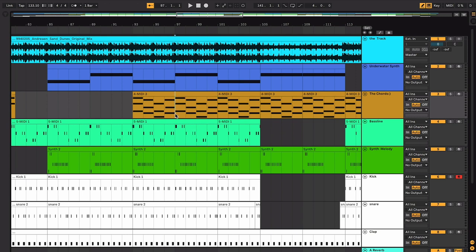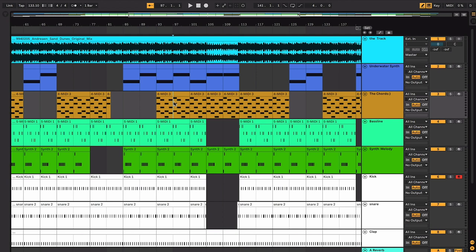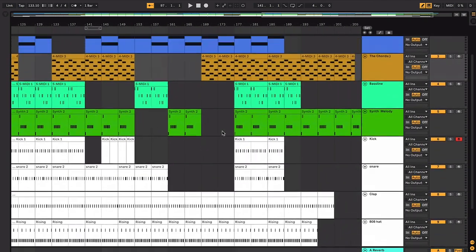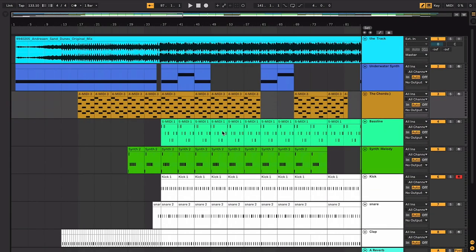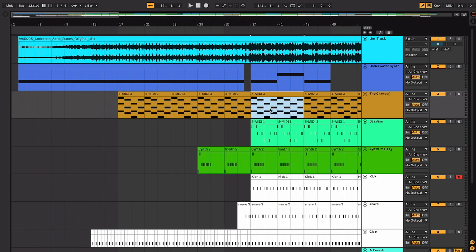You basically just have this amazing loop, and they're just going to variate it. They're just going to take parts out, put parts back in. They're not even going to make drastic modulations or anything, but they're just going to do that for the whole track, and you're going to love it. And that's part of why this track is so good, because they had such a good loop that they're able to make an entire track out of it without really doing anything crazy.